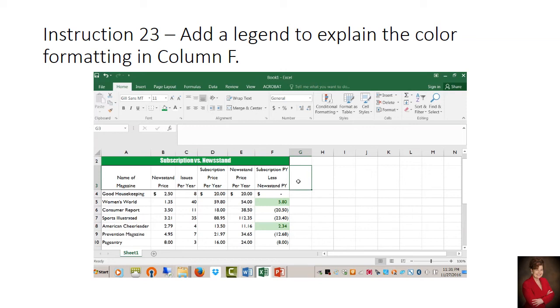So let's click in cell G3 and type better to purchase at newsstand. And maybe capitalize the P in purchase, and press the Enter key.